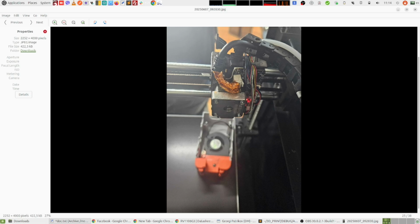And the second thing I did was replacing the hotbed, because I almost destroyed mine trying to level it perfectly. And the thing I learned from that is that the hotbed leveling doesn't matter that much, because if the pressure sensor and the auto leveling system are working properly, the printer should be able to compensate for this unevenness of your hotbed, and even if your magnetic layer is damaged somehow, when you put the build plate on top of it, this doesn't matter.